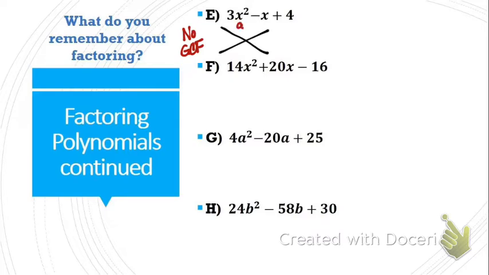I'm going to multiply my A and C together. So I need two numbers that multiply to what? 12. 12. But when I add them, I get -1. What two numbers will do that? Are we sure about that? No, it's 1. That does multiply, or sorry, add to -1, but it multiplies to -12. So -3 and +4. Let's try it.